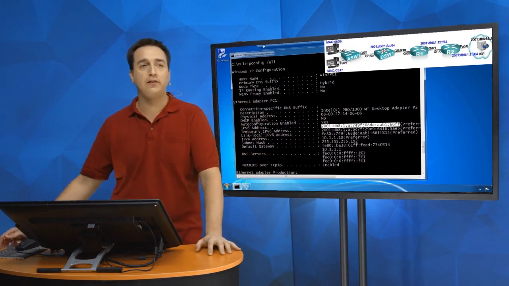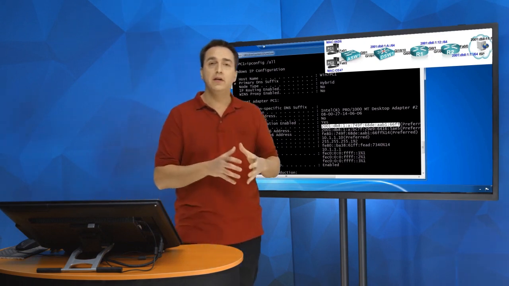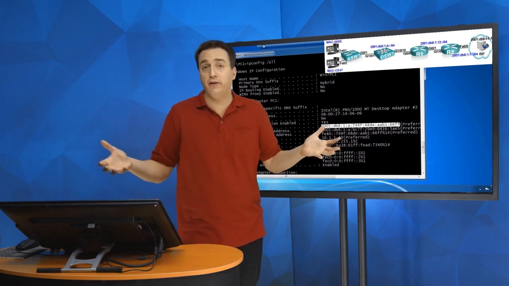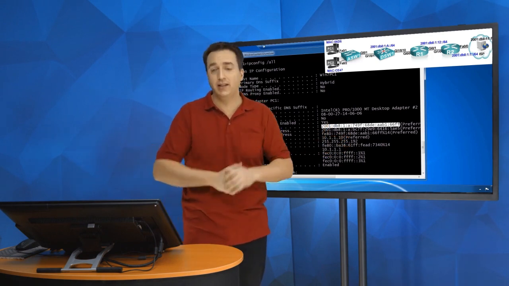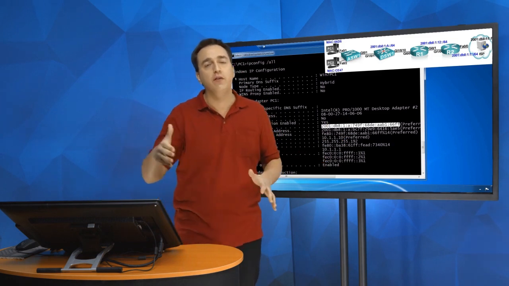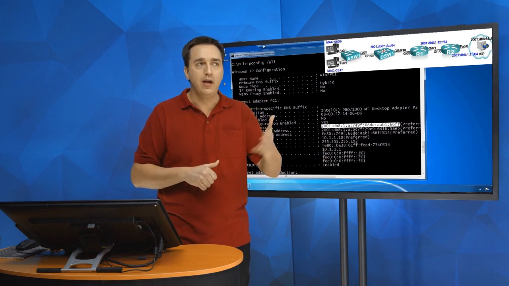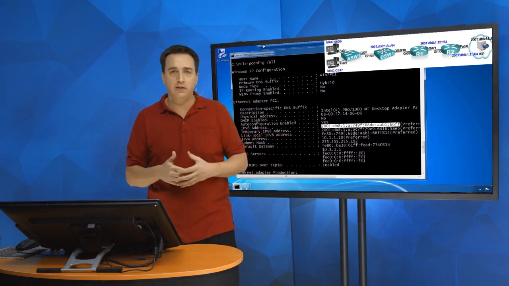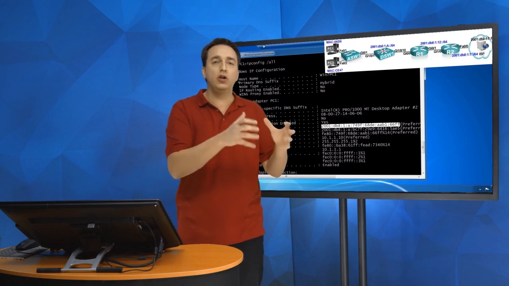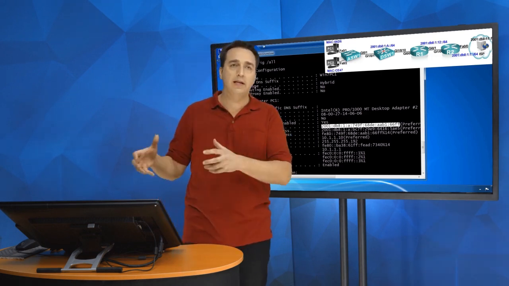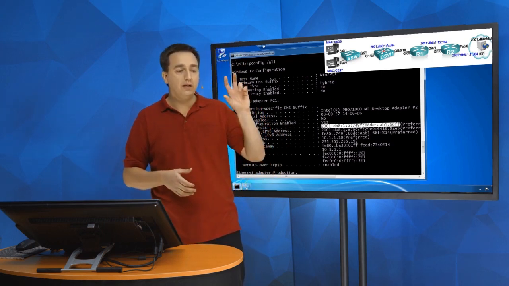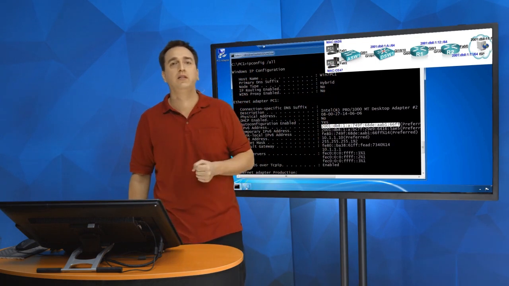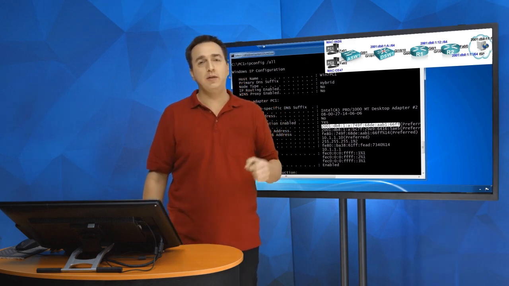Stateless address autoconfiguration is on by default. So now what if you don't have stateless address autoconfiguration working? What happens then? Well, let's say we shut off router advertisements on R1. Let's say we don't want to use it at all. So I shut off router advertisements on R1's interface of Gig0/0. Then how does our client decide that it wants to go get the DHCP server? Well, if there is no response to router solicitation messages from a router, meaning we're not getting back router advertisements, then the client goes and searches for a DHCPv6 server. It'll go out and hunt for a DHCPv6 server by sending the DHCP solicit message.